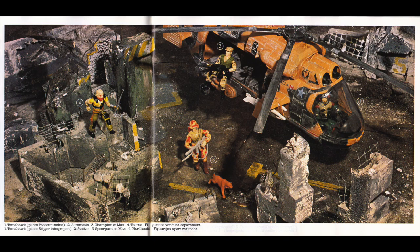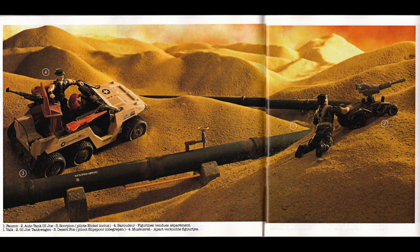All right, so let's roll on to the next one. G.I. Joe Catalog Photography Review. Photo number 5. So we're going to go from the inner city streets of wherever this was, downtown Detroit, maybe. Yeah. Apologies to anyone from Michigan. And we're going to go to the desert, this is 1990. So I'm assuming this was shot in 89, probably. Yeah. This is very timely.